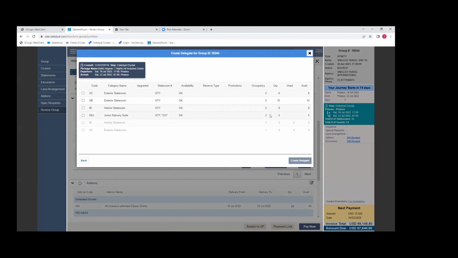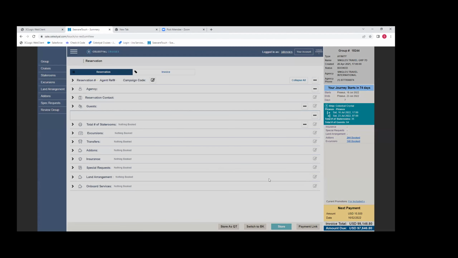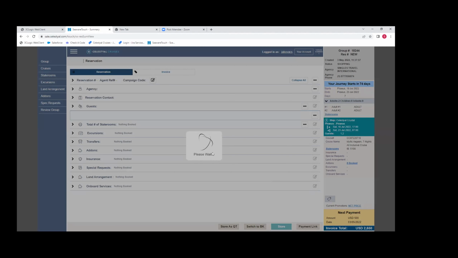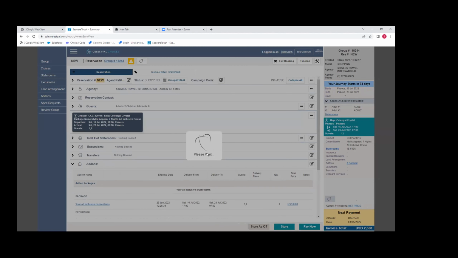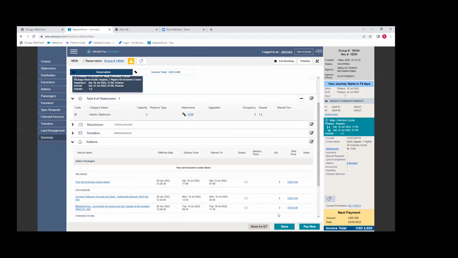And these are the ones that have the double occupancy. So even though it has double occupancy, you can still book it as a single. Okay, so for right now, because you had to book somebody, you would just select it and create the delegate. And then you can just go ahead and book it as the double. So for right now, you could then just put a fake TBA name for the second passenger, and then just send us an email saying that you need that to become a single.